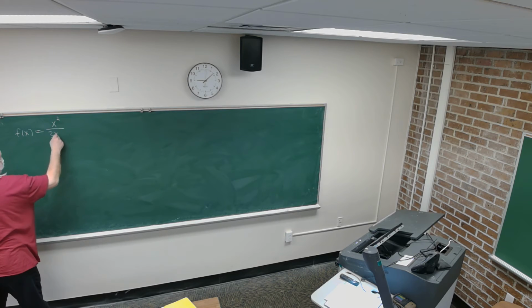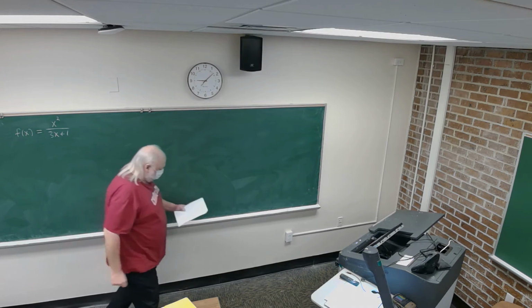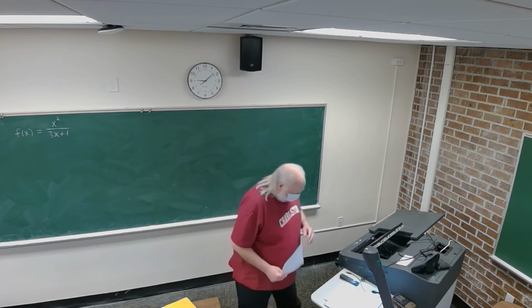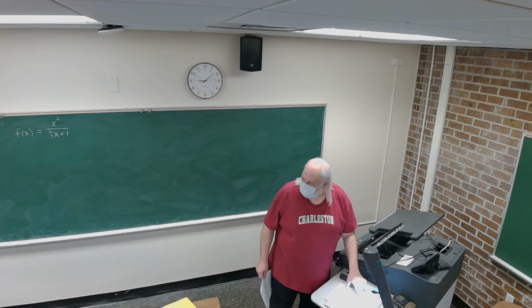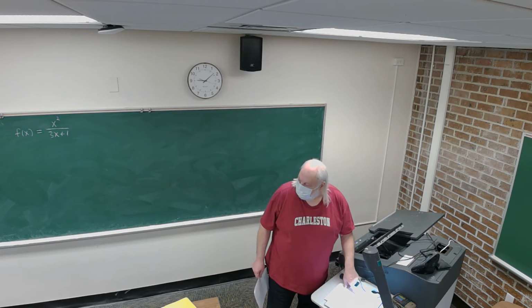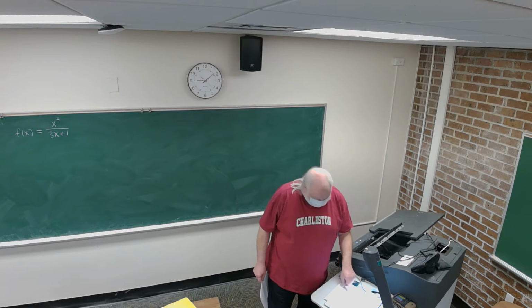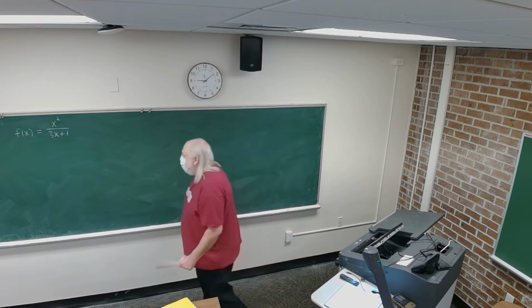over 3x plus 1. And we did the first three, right? We evaluated the function at x equals -4. We found the reciprocal of the function and simplified it. And then we evaluated the function at x equals 1 over 3t, and simplified it. And now we'll evaluate the function at x equals 2a, and simplify it.